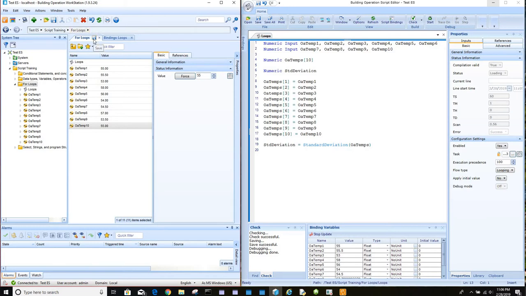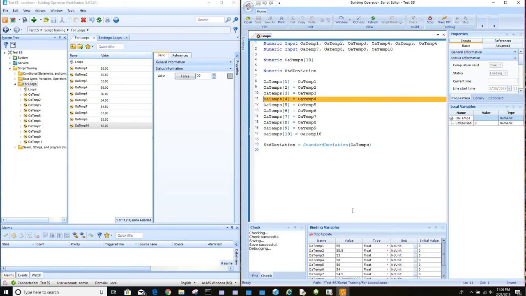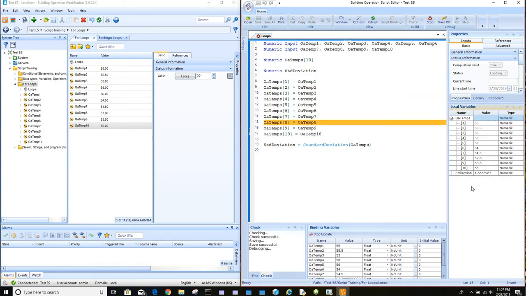So in this case, there's very, very small deviation between all the different elements in the set. Let's see what standard deviation we get now. Now we get close to 0. When standard deviation is actually 0, that means you have no deviation, and all the elements in the array have the same exact value.